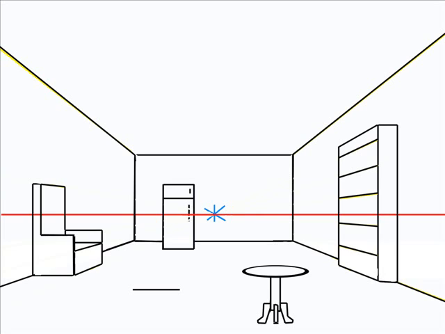Now we can draw a coffee table in front of the chair. I begin by making a horizontal line. This line is parallel to the horizon line. Now I line up each end of that line to the vanishing point. That enables me to draw the top of the table.